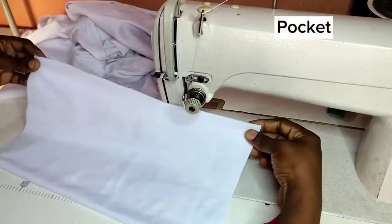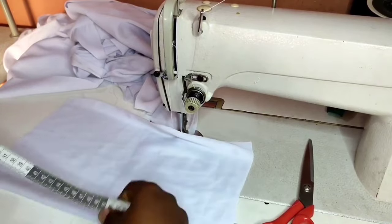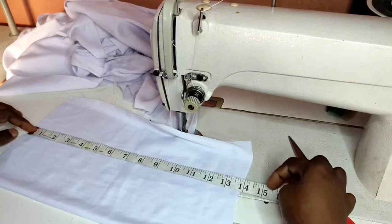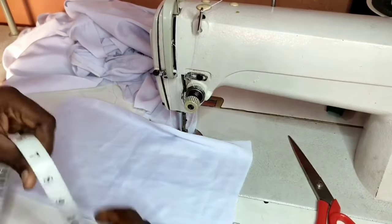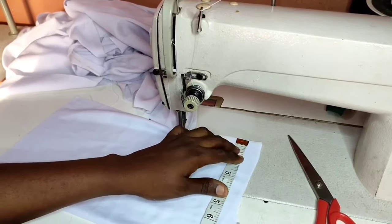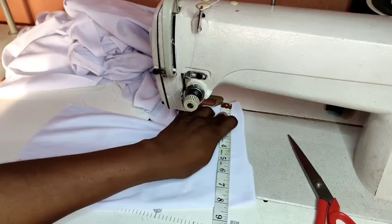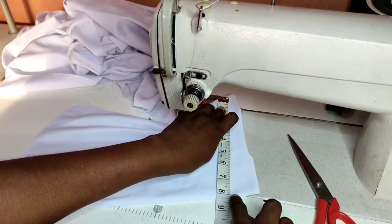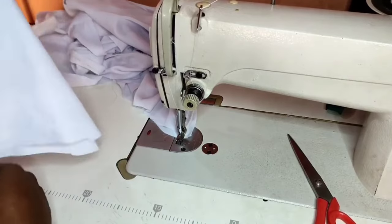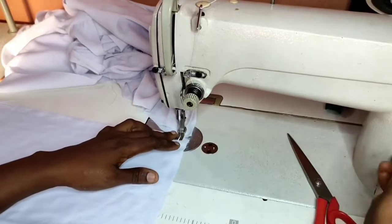Okay, so this is the pocket. This is the pocket part. I realized I didn't show the cutting of the pocket. So the length is 14 inches, but if it's for adults, I normally make it 15 inches because I love when the pocket is long and, you know, very deep. The width is 8 inches, but if it is for adults, I normally make it 9 inches. I normally make it 9 inches, but for my boy, I'm making it 8 inches. So I'll go ahead and sew it in by 1/2 inch.